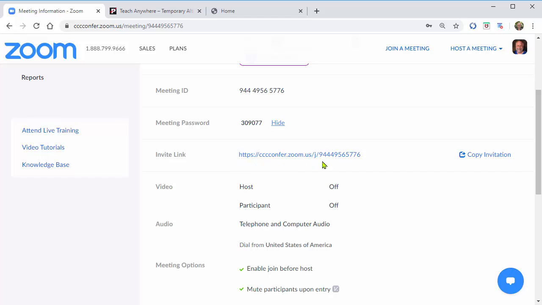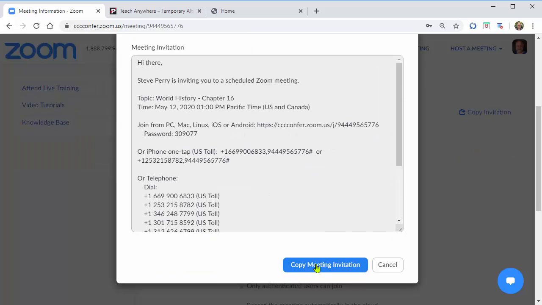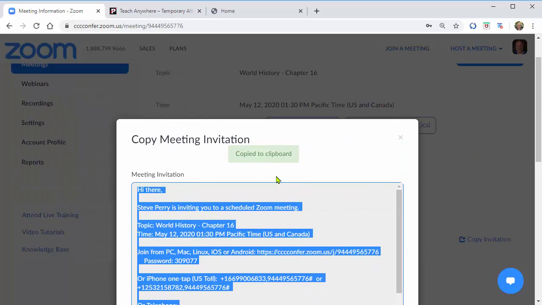They give you the link here, but even better than the link is this thing called copy invitation. So if you click on that, you see that lovely formatted message I was showing you in an earlier video. And then if you click this button here, it says copy. It not only selects all the text, but it automatically copies it to the clipboard. So now you can just go back over to your email, create a new message, and Control V, Victor, to paste it into your email, and then you can tailor it. You can rewrite whatever you need to rewrite and send it off to the students in your class via email.